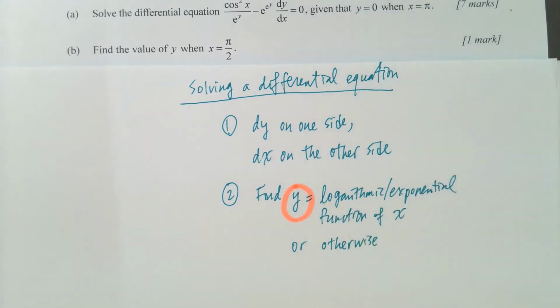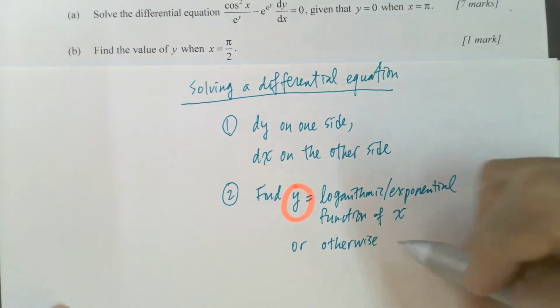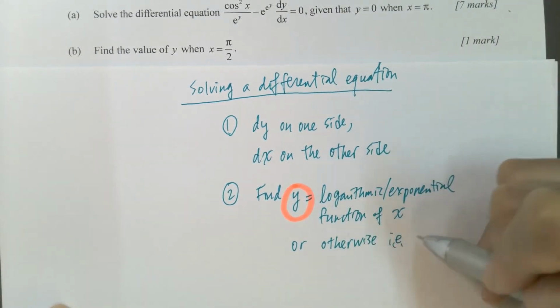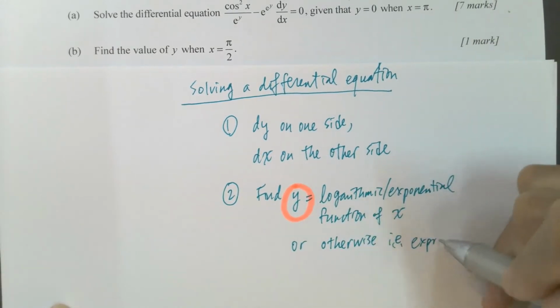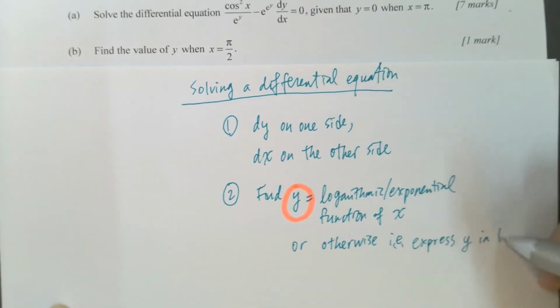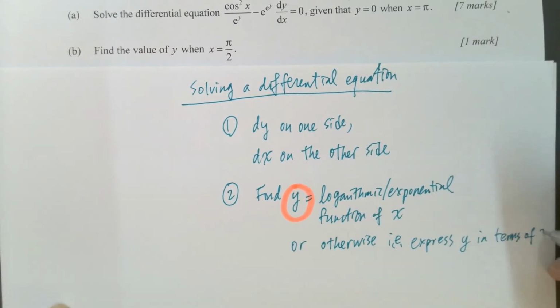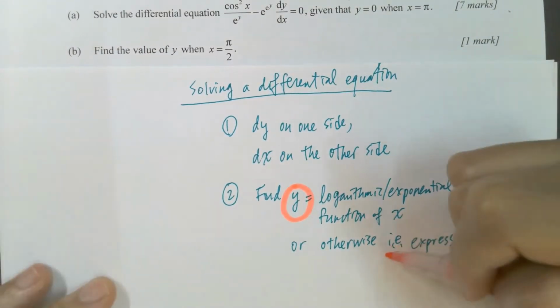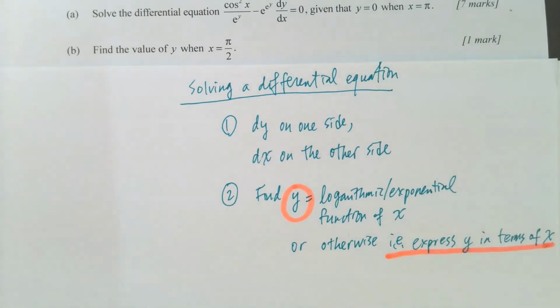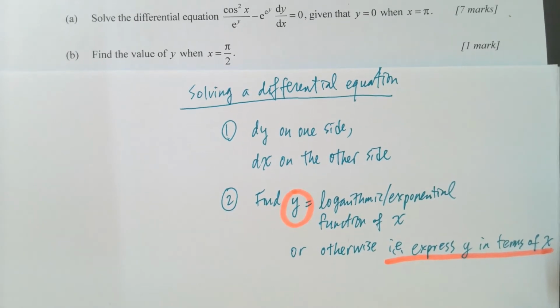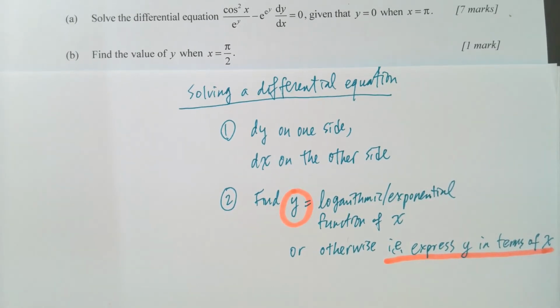So your ultimate goal is to express y in terms of x, or otherwise. Okay, so this is our goal when we're trying to solve a differential equation. And I think that's reasonable because ultimately what we want to do, maybe we want to sketch the graph a little bit, understand the behavior a little bit, without seeing any dy dx in our equation. Okay, so this is our goal when we're trying to do a differential equation.